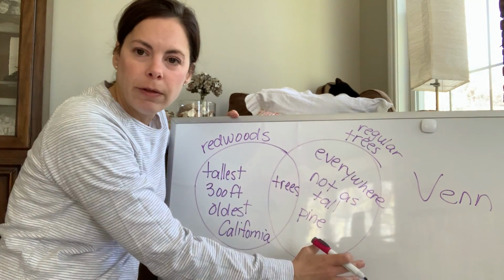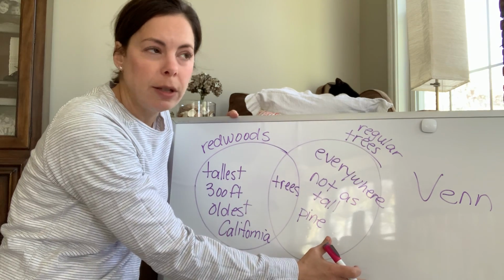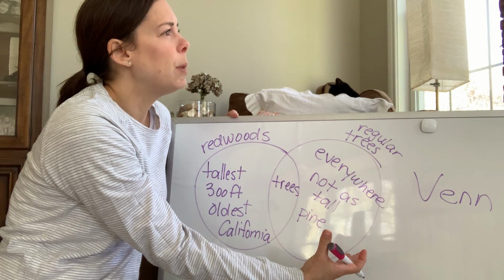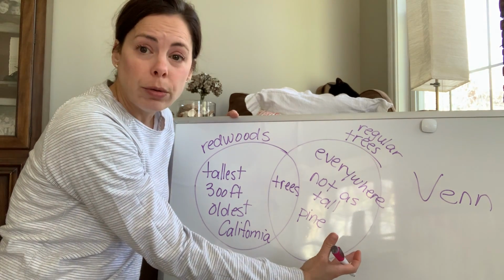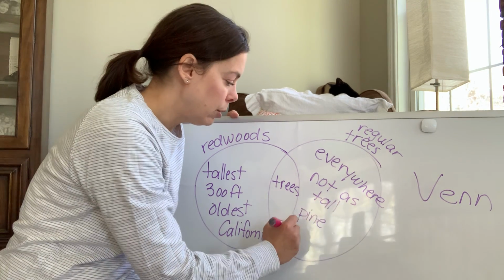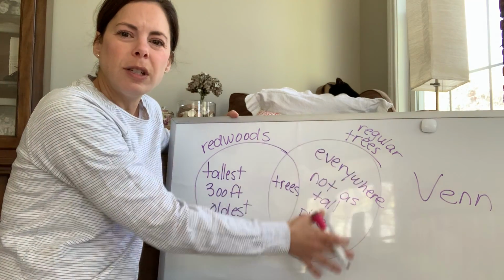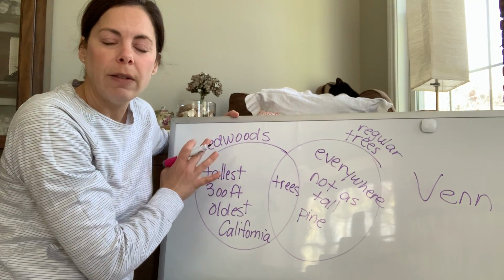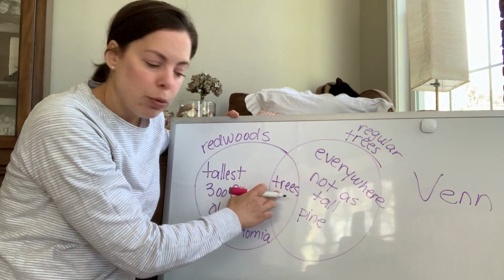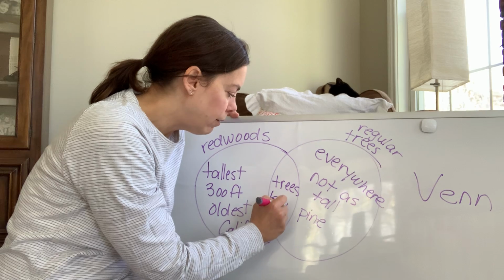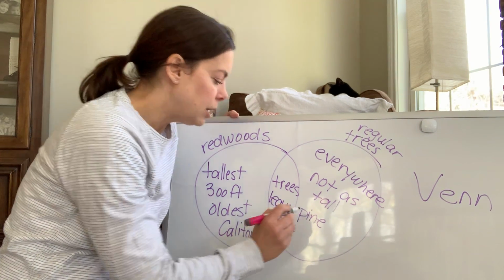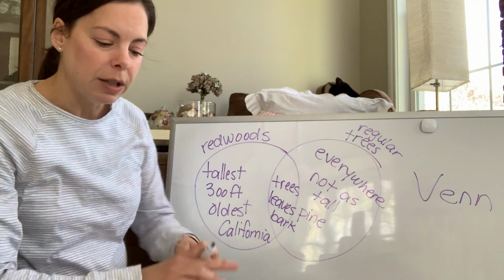This side you're really getting from your own brain, knowledge you know about trees. Look outside your own window. What kind of trees do you see? I see oak trees, I see pine trees, I see tall trees, but I don't see anything as big as a 35-story skyscraper. So not as tall. So this side's really coming from your brain. This side, the facts about the redwoods, are coming from the article. The thing in common, trees, what else? Redwoods have leaves, other trees have leaves. Redwoods have bark, other trees have bark. So see if you can put a few things in the middle there.